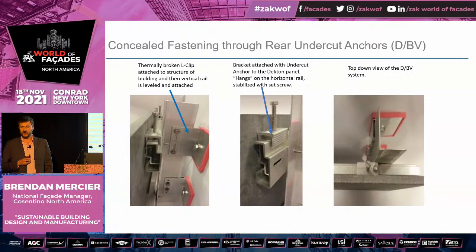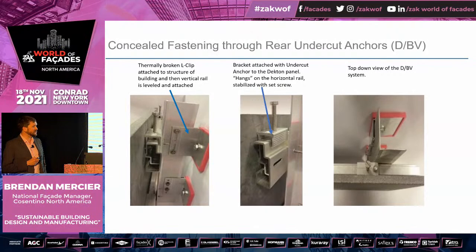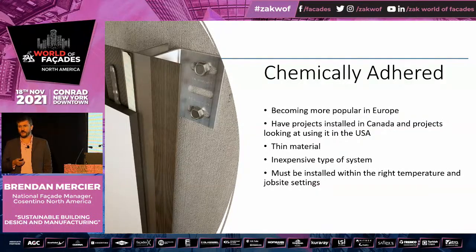So your panels, once they're hung, have a last-minute adjustability to make sure that you're going to have a completely flush and plain building. So this is great for new builds, but also great for renovation. So this is a way that we can increase the energy efficiency of buildings that are already built, right? We can add that exterior insulation. We can add an additional panel. We're going to reduce the solar heat gain because our building now, the skin is being hung off that building. So there's a lot of benefits for reclads, and of course we want to make all of those old, not so efficient buildings up to current building standards.